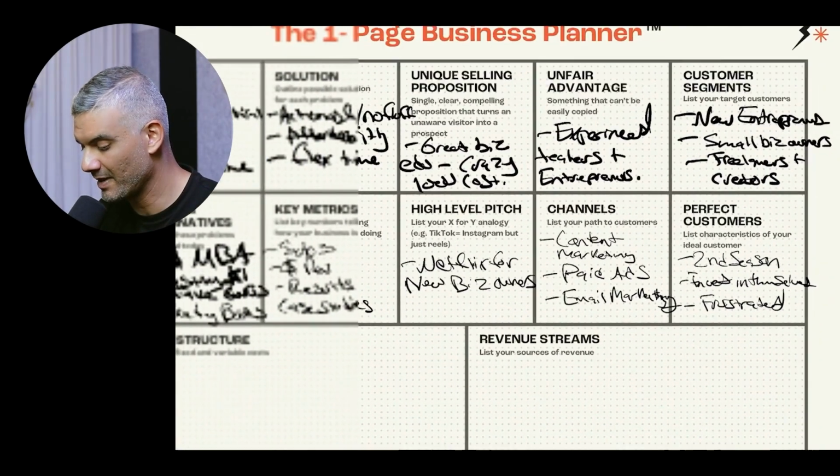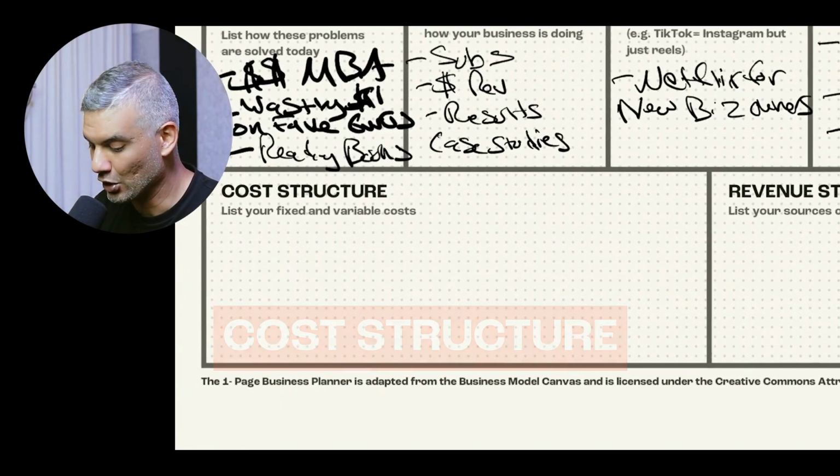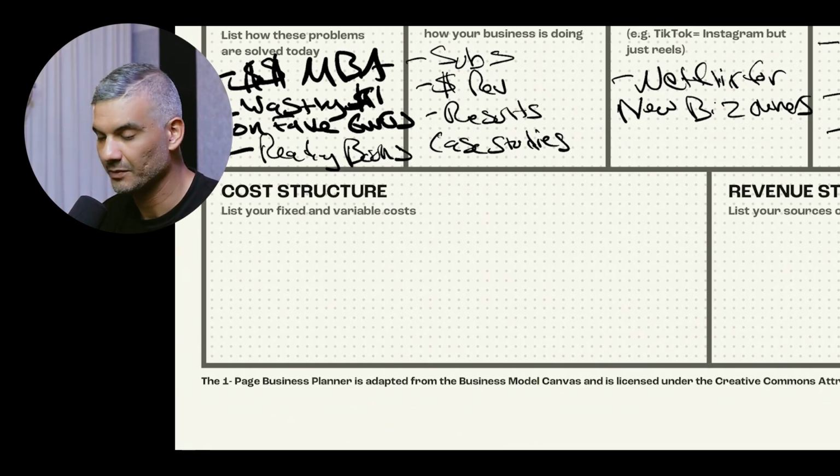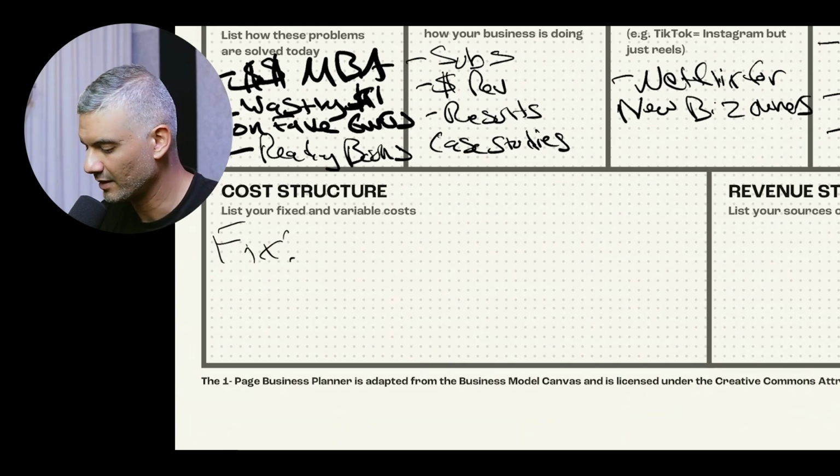Okay, zooming back out. Okay, last two, cost structure, okay? You're going to list all your fixed and variable costs. What are some things that you're going to have to pay once, maybe, or once a year, or depending on what you're supplying or what you're selling? And what are some things that are variable? Okay. So things that are reoccurring and things that maybe is one-off. So for example, for us, we'll start with first fixed cost, and then we could do variable here.